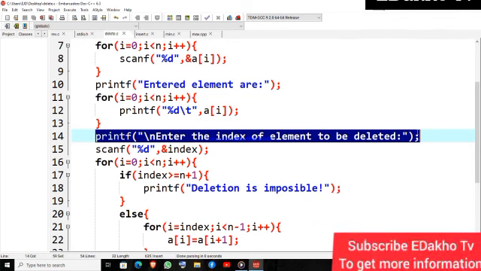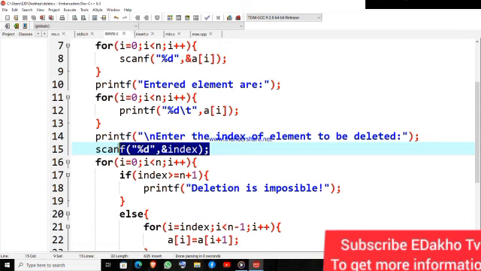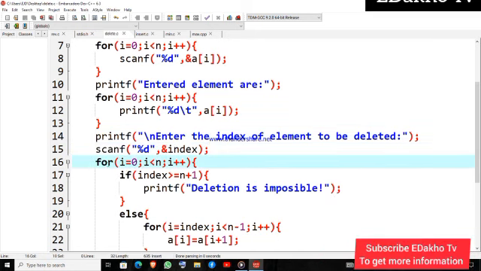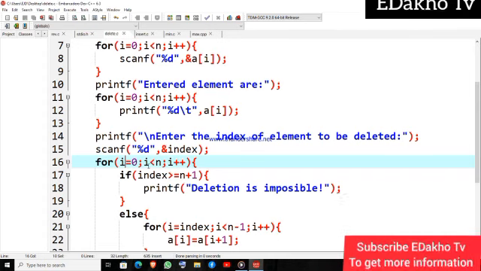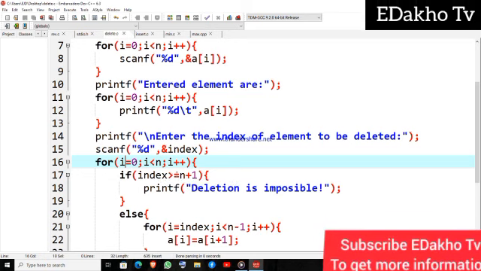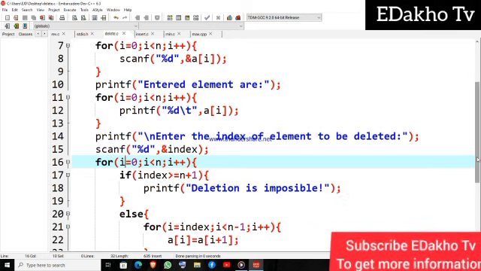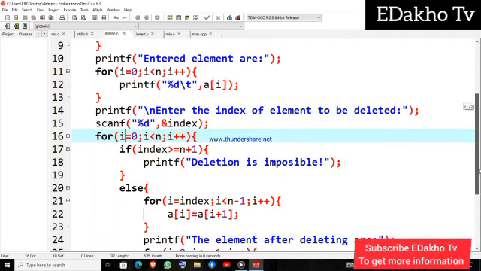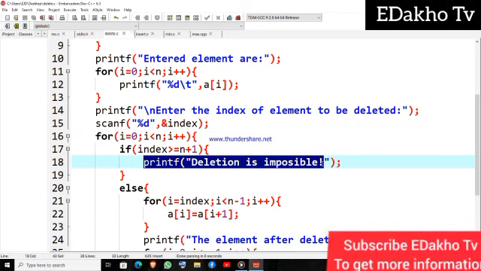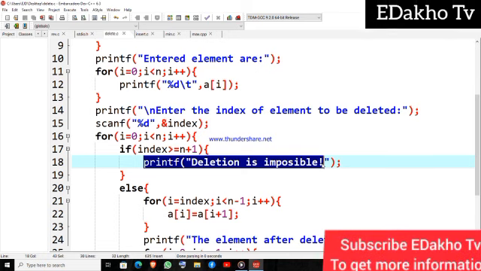Now we scan this index that the user enters. Then we check: if the index entered by the user is greater than or equal to n, meaning the index is out of range, we display the message that the deletion is impossible because the entered array index is out of the range.